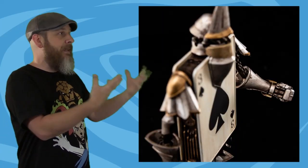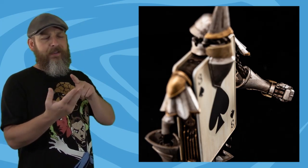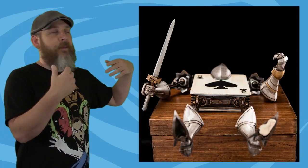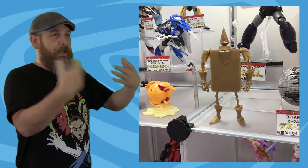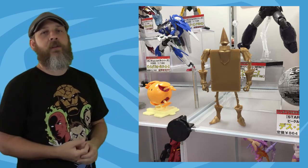And from what I can understand, they've been selling this kit for a little while at Wonder Festival and other shops overseas. Now they're offering it on HobbyLink Japan, AmiAmi, from some of the import sites. It's 15 centimeters or 5.9 inches, somewhere in there. A little under 6 inch, but for, you know, generic guards, this would be kind of cool with your 6-inch line, any 6-inch line, wherever you want to stuff it.